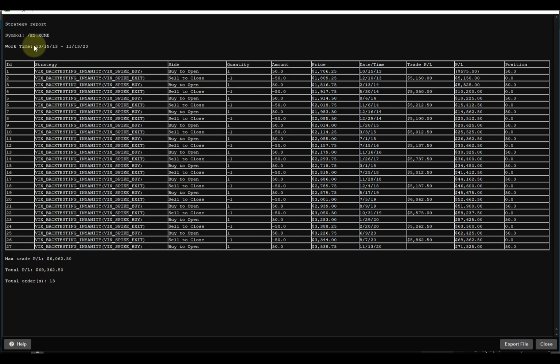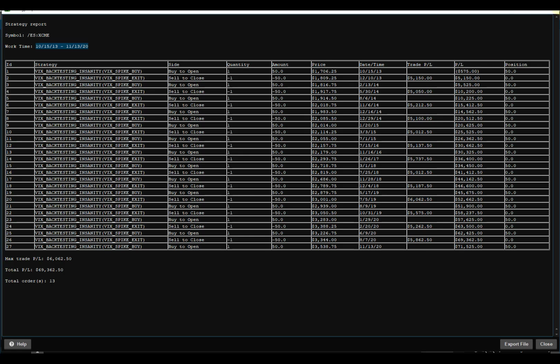Let me open it up. And again, this is grabbing all the data that I can, going back to 2013. And you can see we don't get a lot of buy signals. The whole thing did 13 trades, 13 round trips. So, 26 total buys and sells. But as you can see, every single time we've gotten a buy signal from this VIX Trading System, the market's rallied 100 points.